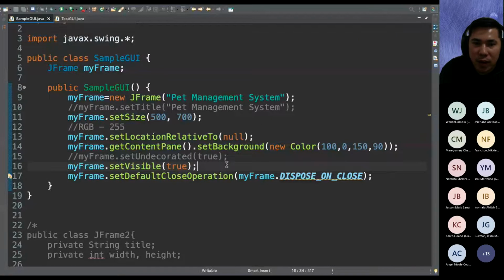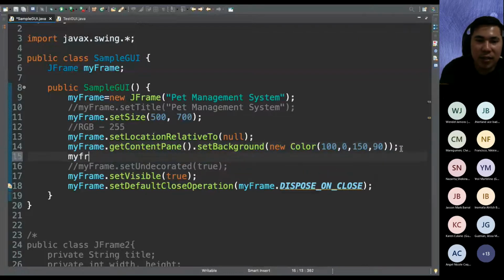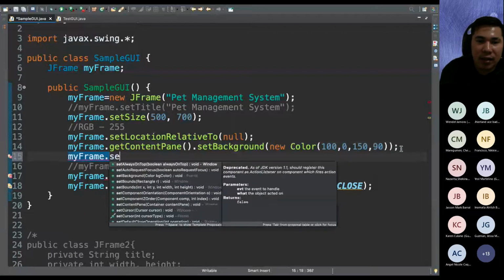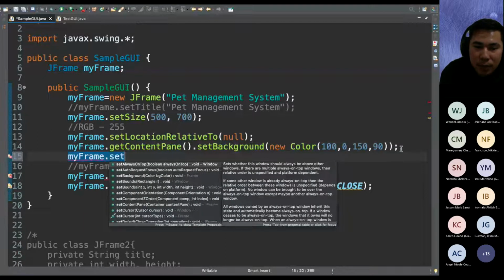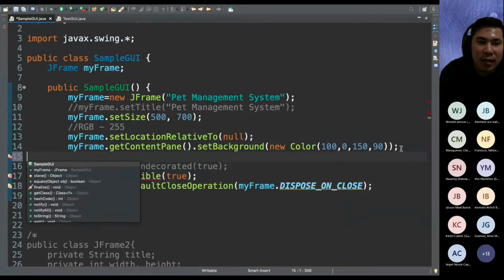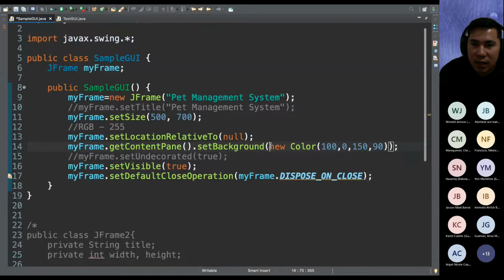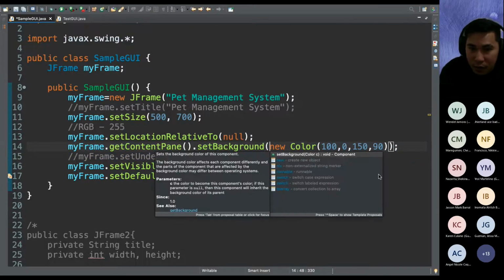You will need to have another... unlike sa set frame dot set background. So kung i-check nato tong set background, this is color lang, no?